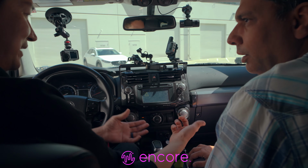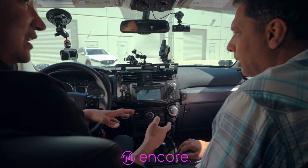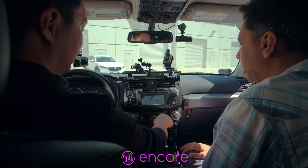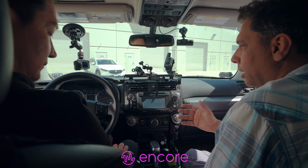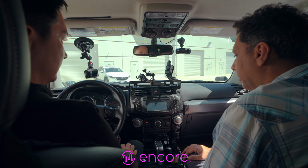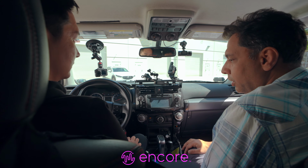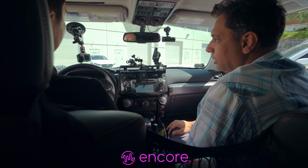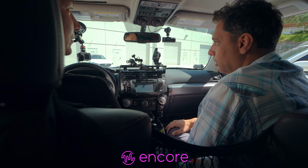And isn't it pretty impressive that we're only using the factory speakers on this? I didn't have to upgrade or spend money on the speakers. It's a cleaner install, fewer wires, and it sounds better, cleaner, and louder. And even if you want to add a subwoofer to it, I'm sure we can do that as well. Even the factory speakers are now giving off some bass that usually is unthinkable. It's been tuned well, it sounds good, and there's an appreciable difference in the sound after we listen to it and when the amplifier is kicked in.